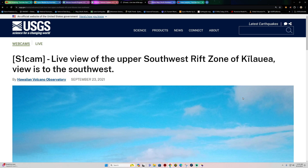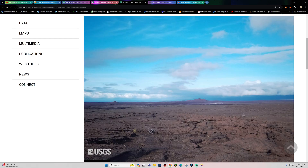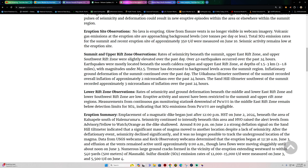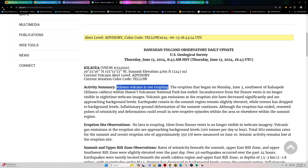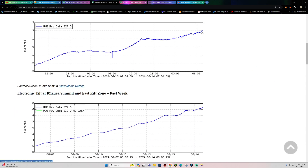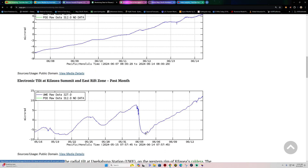Taking a live look here at the southwest rift zone with no eruption across the Kilauea volcano. There's still just some volcanic gases around the area where we last saw our eruptive fissure event take place earlier this month. As of right now, the eruption was short-lived, only lasting about 10 hours that day, so there is no current eruption. But if we look at the deformation data on this chart, we're still going up.